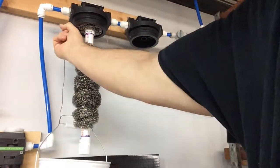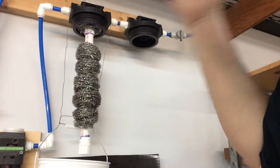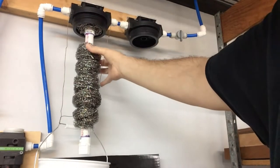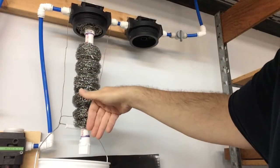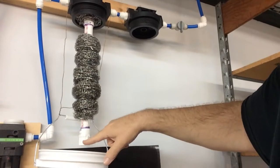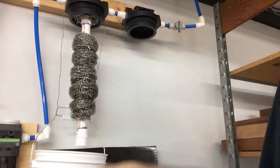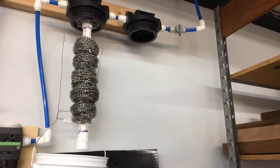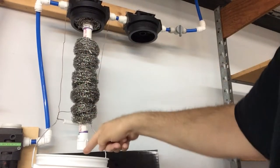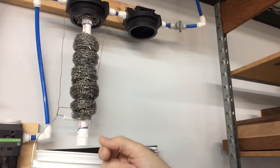I'm just letting this dry out since I have to service the desiccant side. This side is nothing but an impact zone. The Brillo pads basically touch the side of the vessel so the air has to impact through all of that steel — it gives it a place to collect and it will drip. A perfect scenario would be to put a little flare down here, a little skirt, because this is held off the bottom. And I actually did not have a drain port on this vessel, but I'm working on that now.